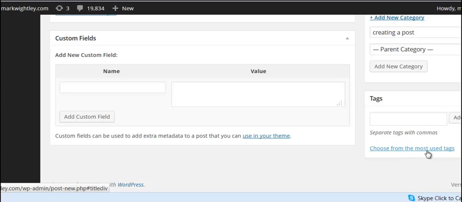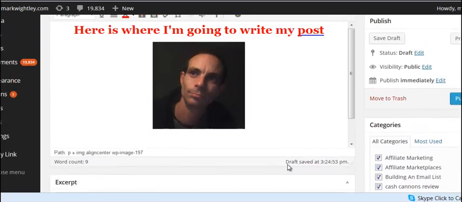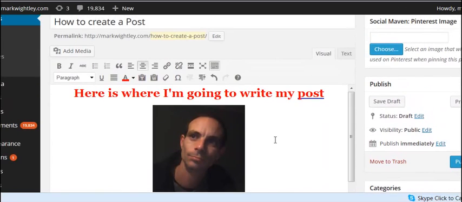You can choose from your most used tags if this is not your first post or page, and then you can also add a new tag, okay? So tags are just a good way for the search engines to know why the people have come across this page. You know, the search engines like Google and Yahoo and all that. So you've got tags in there. They're like your keywords basically, and people can click on the tags and they'll take them to the relevant post or page in relation to that tag, okay? So that's pretty much it when it comes to writing a post.